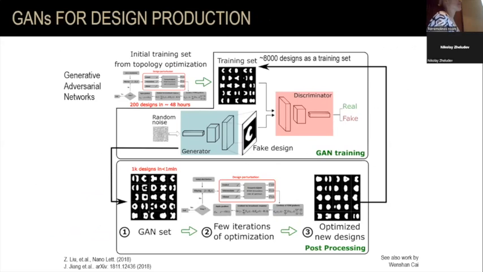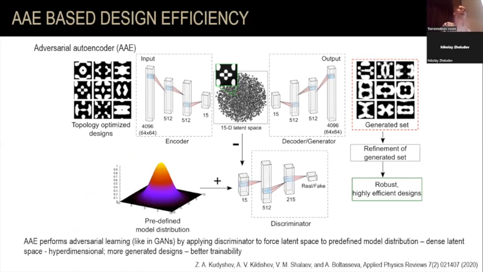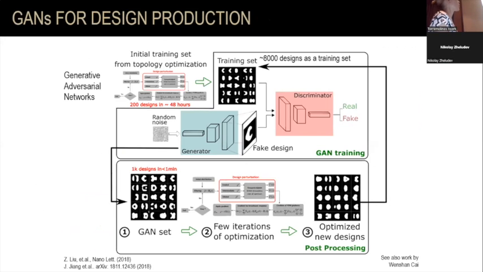What we started with, and there are many machine learning algorithms to play with that are commercially available, is called a generative adversarial network. It looks at the training set, and your training set is just designs that are already optimized. They are high efficiency designs. It looks at these designs and then generates something similar from random noise. I will not go into details of the algorithms, but when it's trained, it will generate thousands of designs in less than a minute, compared to generating hundreds of designs in about 50 hours with direct optimization. Of course, after that, you have to refine it and make sure that your black box generated something which makes sense.